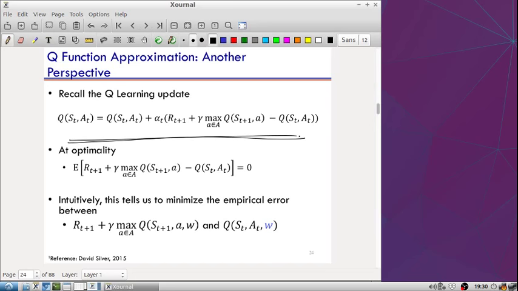You are in a situation, in state S_t. You took an action A_t. You landed in next state S_{t+1}, and the simulator or the environment told you what the reward is currently. Maybe it's 0, maybe it's not. So given this, you would update the Q value like this, right?